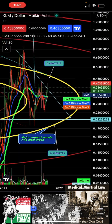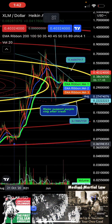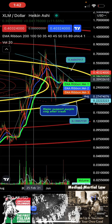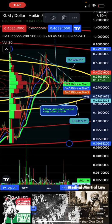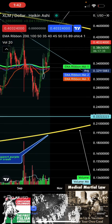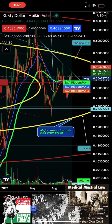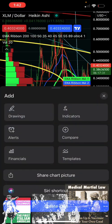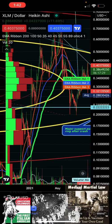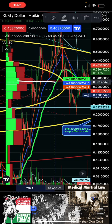What I like to do now is pull out my volume indicator, right? We're going to click the volume indicator from the beginning of this move when you bounced off the ring to current price. And you can see right where you're at right now, you're on the top side of where all the volume was traded, right? If you get underneath that, it's going to start acting as sell volume all the way down to that ring. See this in the volume indicator? If you get below this, these red candles are all sell pressure once you break this.